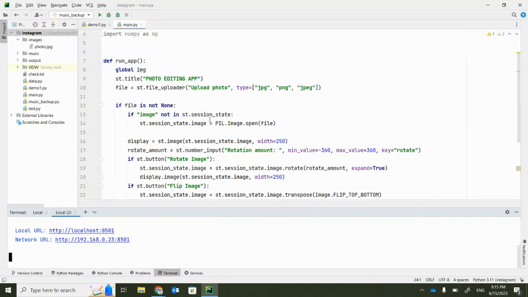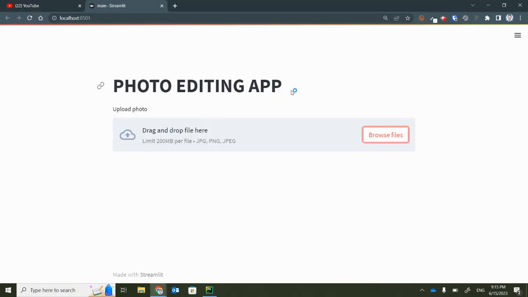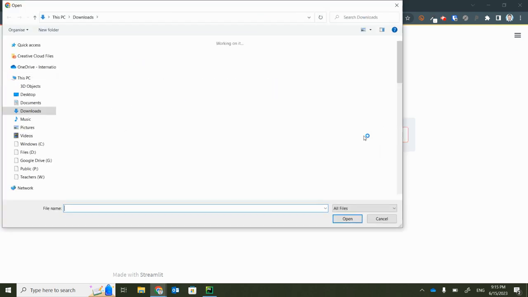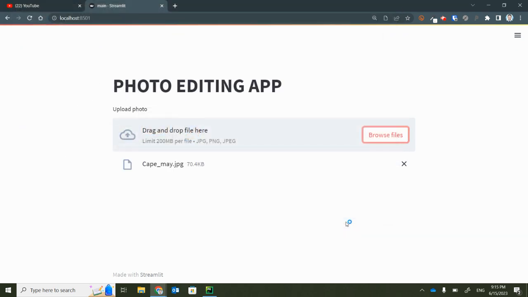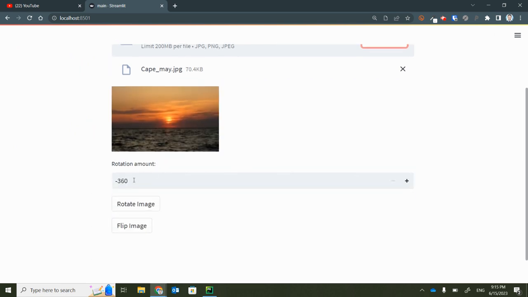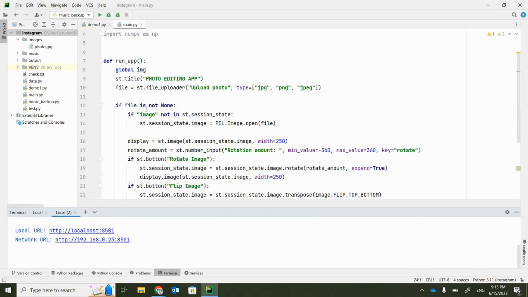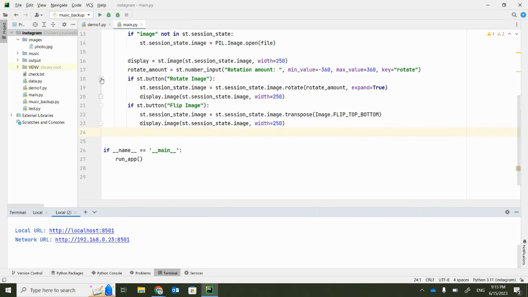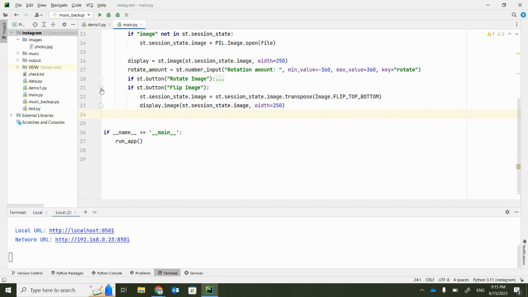Okay, welcome back. In this video, I'm going to show you how to edit the images and go through them and apply filters. So at the moment, the application we've got looks like this. Okay, pretty basic. I can, at the moment, upload images. And once it's uploaded, I can change the rotation or flip the image. So going back to the code, let's just minimize these for the time being.